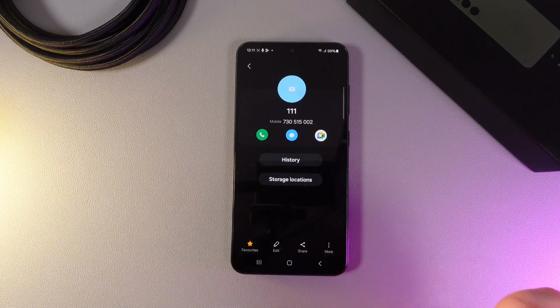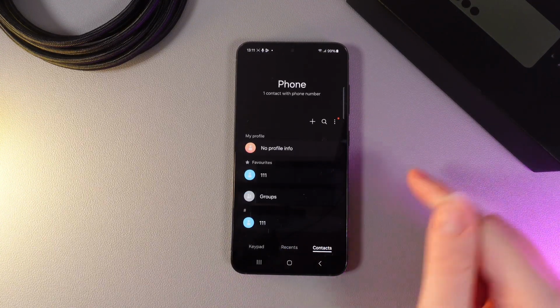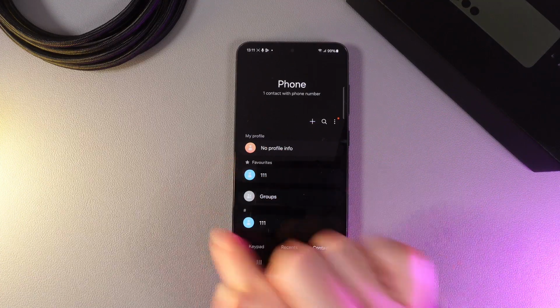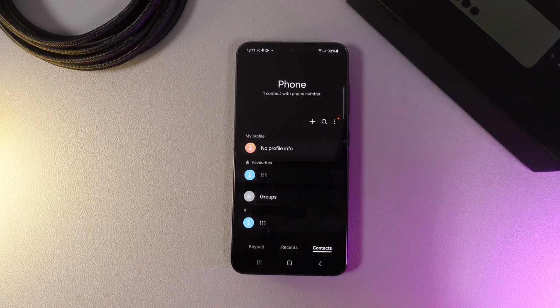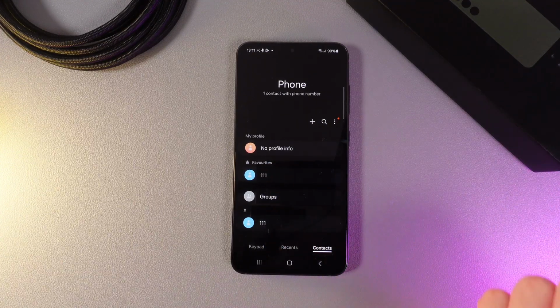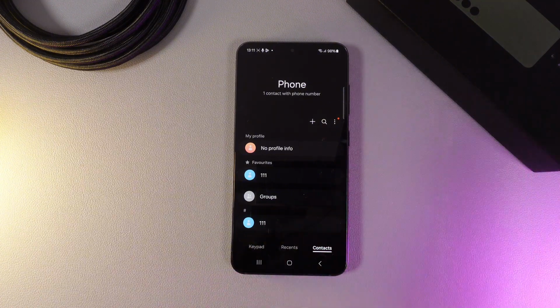By clicking on it, this contact will be added to favorite contacts and we will be able to find it on this tab which says favorites and shows all the favorite contacts at the top of the list. So you can add a lot of important people here which you would like to see at the top of the list with no need to find them in your whole contact list.